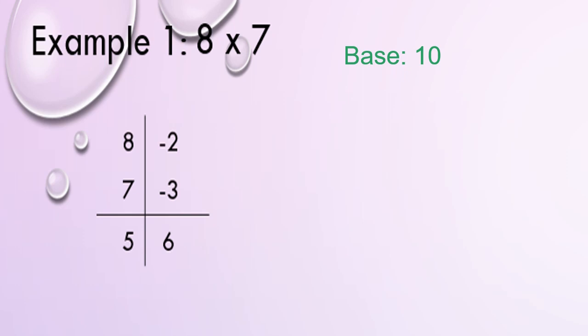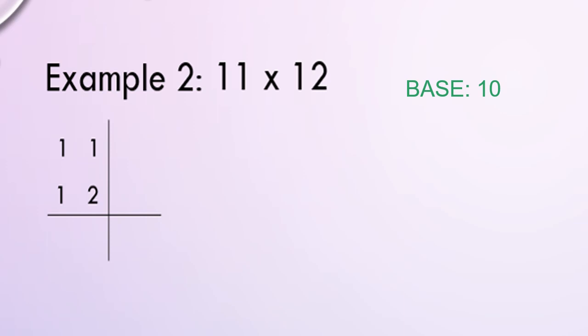We will illustrate the working of this method through another example, that is 11 into 12. Write them in Vedic style as follows. Step 1. The first thing that has to be noted here is the base. Both numbers 11 and 12 are close to 10, so our base in this case is going to be 10. 11 is greater than 10 by 1, so we write +1 on the right hand side of the vertical line. Also 12 is greater than 10 by 2, so we write +2 on the right hand side of the vertical line.